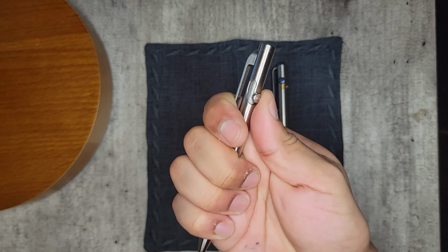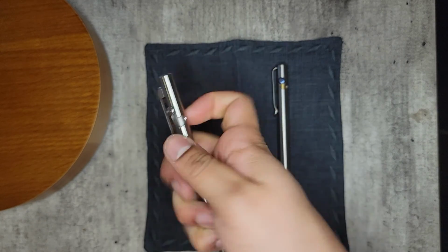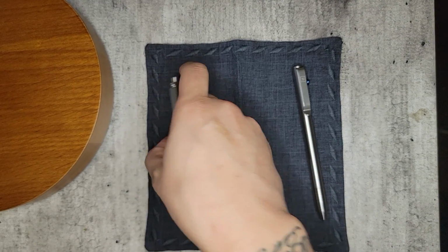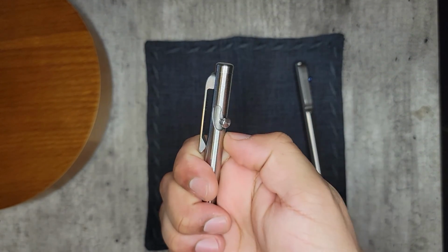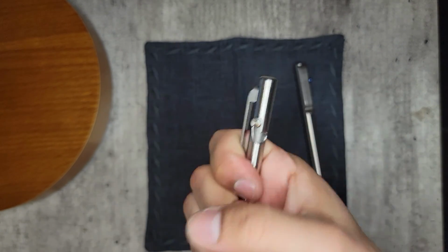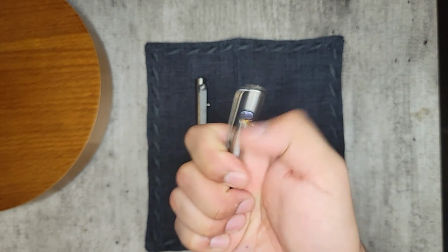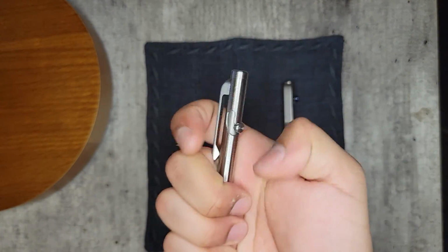However, when I am fidgeting with these guys and just deploying them to get a quick note down, I do feel that I like the snappier action on the Tactile Turn. I feel like you get a little bit more feedback to the touch. I think you get a little bit more audio feedback that is actually clicking into place. And the action on this isn't bad, but I just feel a little bit more substantial when I am putting this one back and forth.